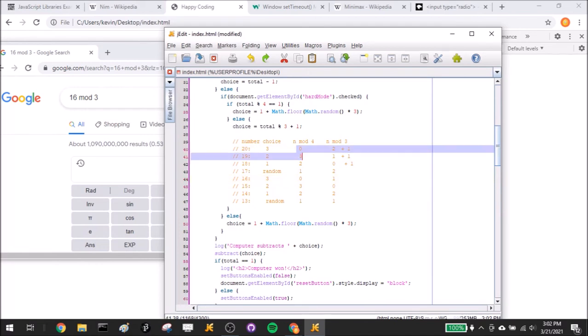So I need to go from here, from N mod 4 maybe, to choice. So it's like +3, -1, -1. What the heck?